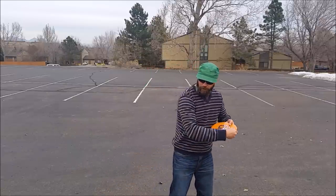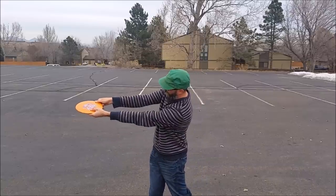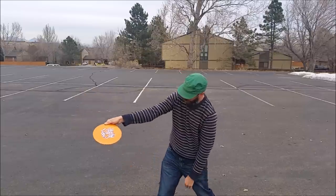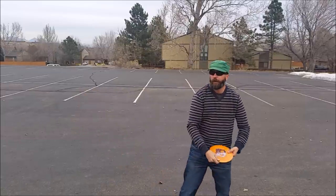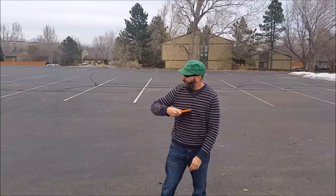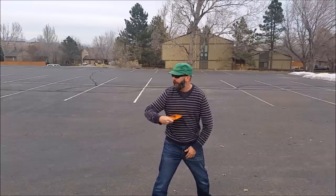if this is too much for where you're at, just ignore this next part. But what I'm trying to do is extend the wrist as it's coming out and as my shoulder is pulling, just this little degree of motion. So then when I can do it slow, let's say I'm just going to do it here with a straight pull back, and as I come through I want to time it, and I'm going to use very little of my body, but I'm going to try and take full advantage of the hit.